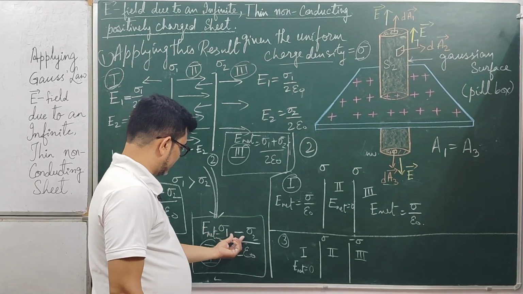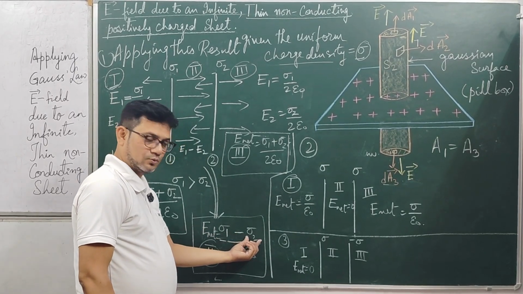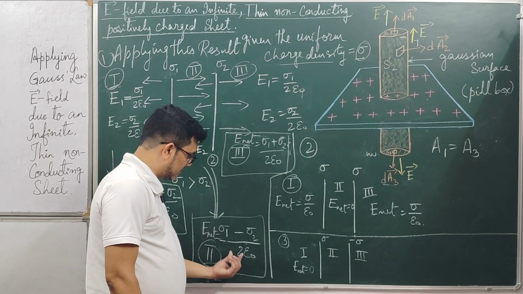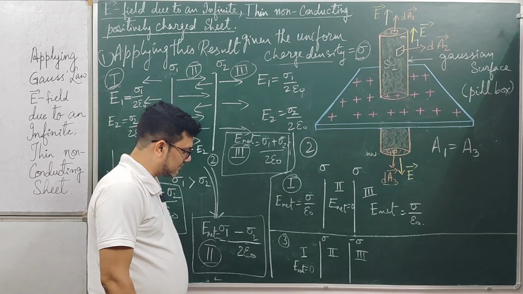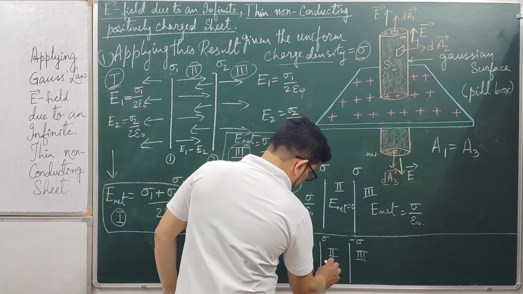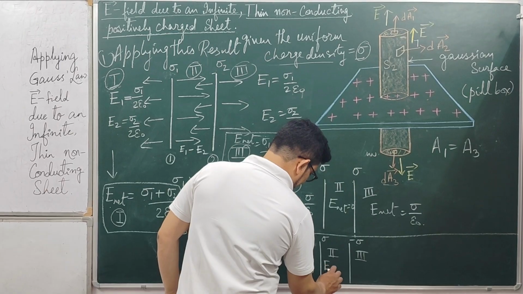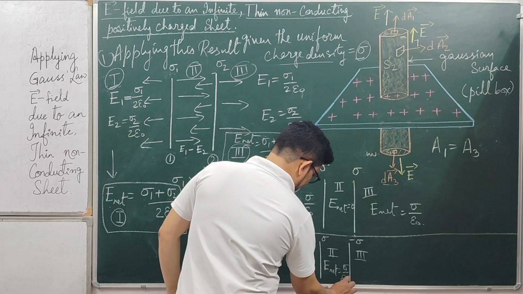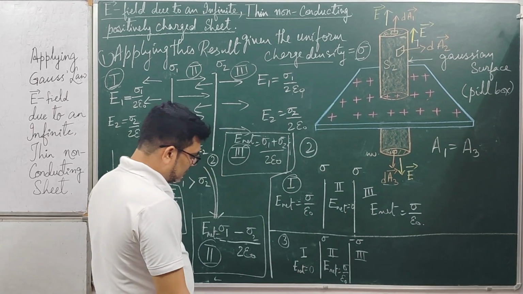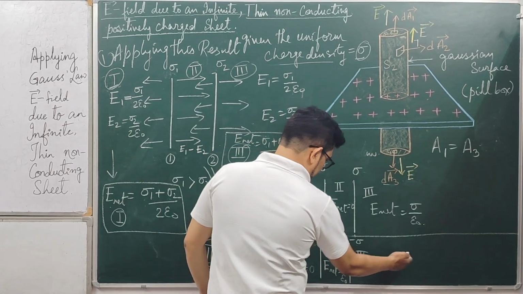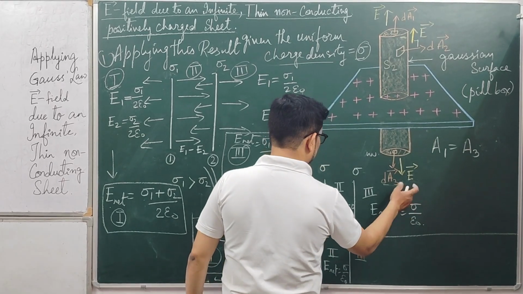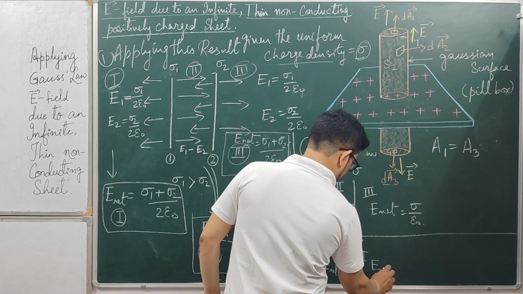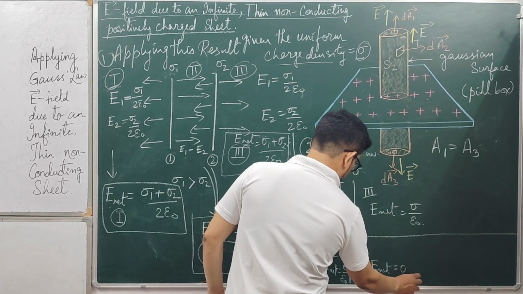In the middle part of it, sigma is equal. However, this negative and negative would become positive, and here it would be twice of sigma divided by twice of epsilon naught in the denominator. So we will have E net in this region as sigma divided by epsilon naught. Similarly, in the third region, which is outside here, it's going to be the same, which is adding up. So we'll have here E net as 0.